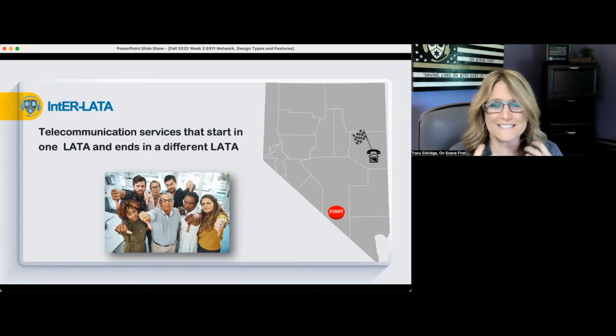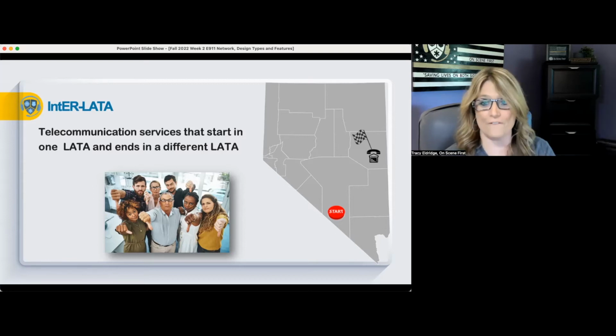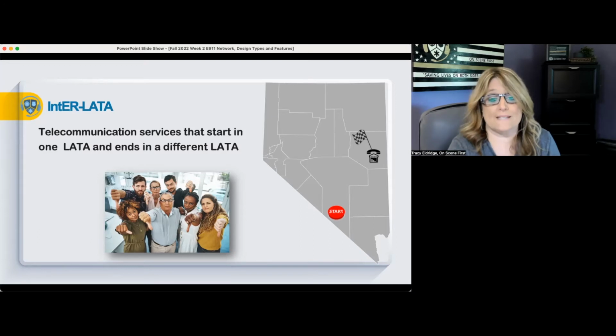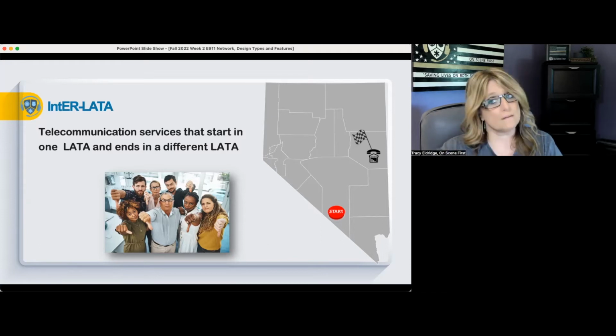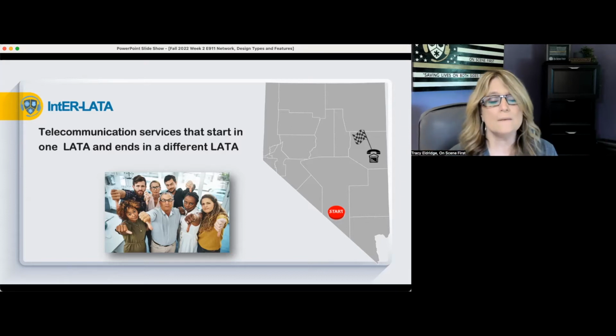Now, while these aren't actual technical terms, I'm using them as a visual to help you understand the difference between intra-office call, intra-LATA, and inter-LATA. So intra, they're in our boundaries. That means either close proximity, like a town. Intra-LATA, still in our boundaries, but maybe a little further out, like the next town over, maybe two towns over, but it's still in our county. It's still in our boundaries. And then anybody outside of that boundary that has nothing to do with us, it's outside, inter-LATA.